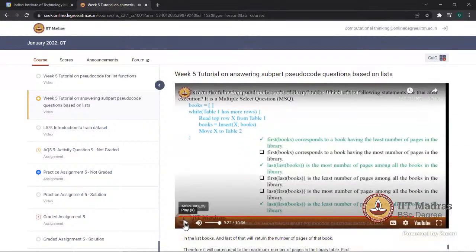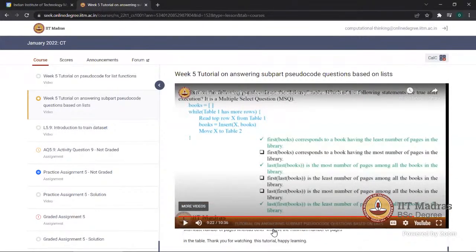So I think we can go through the transcript if that helps. Yeah, that's also possible. I don't know whether the tutorial transcript is there. Okay, your confusion is about the second last option, right? Yes. Okay, hold on. Does anyone remember what that second last option is?